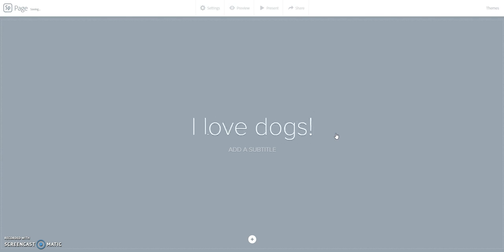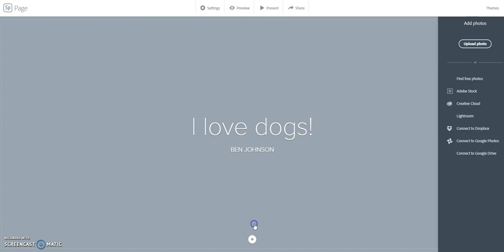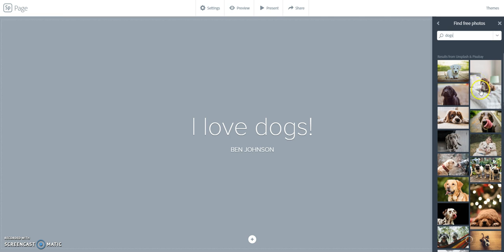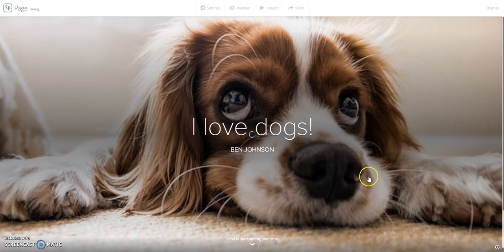Anyways, it just has all of the prompts sort of built into it, so you can just replace their text with yours. So you can hit the plus sign at the bottom of each of these little pages to add things. The free photos that come with Adobe Spark are really nice. And you can use your own photos, and once you get the pro account, you can use the Adobe images without the watermarks in them.